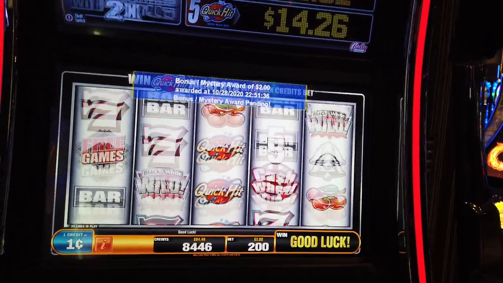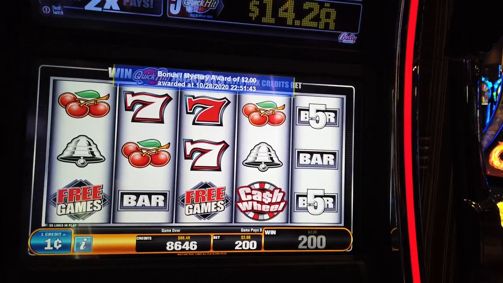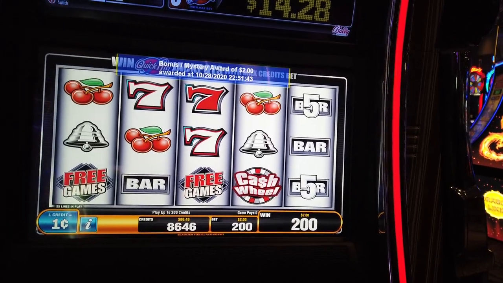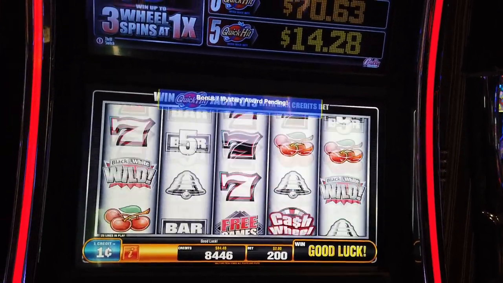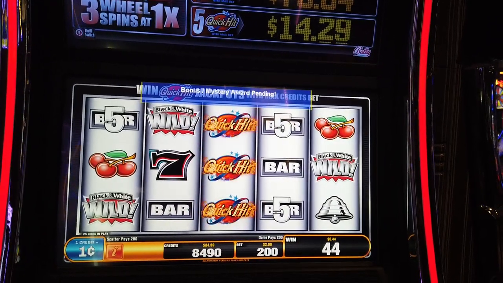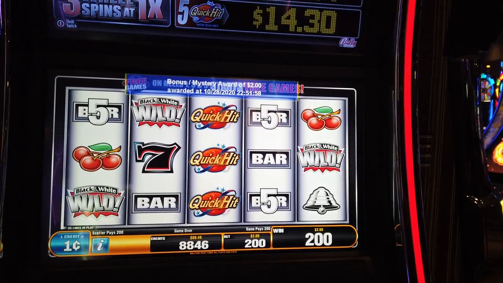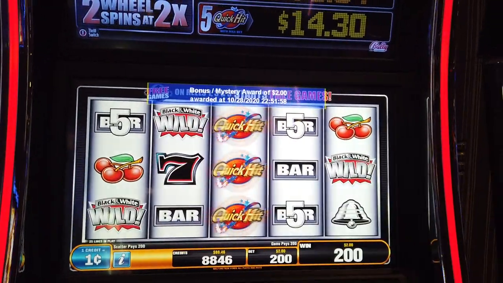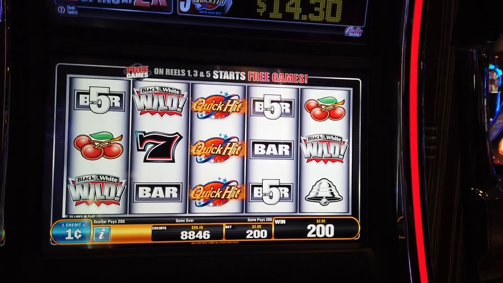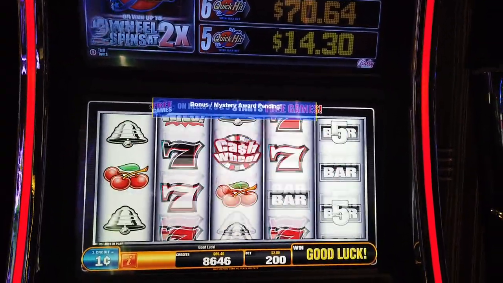Here we go. 4. Give me free. Oh, give me free. Come on now. 3. What's that count as? $2. Okay. I feel like that should count as something else. I want to see the 5 wilds. Come on, let's get it. All right, 2 more to go.